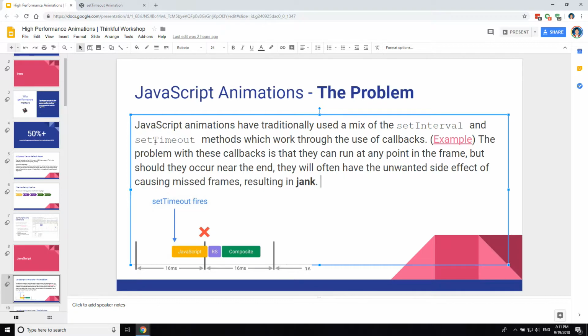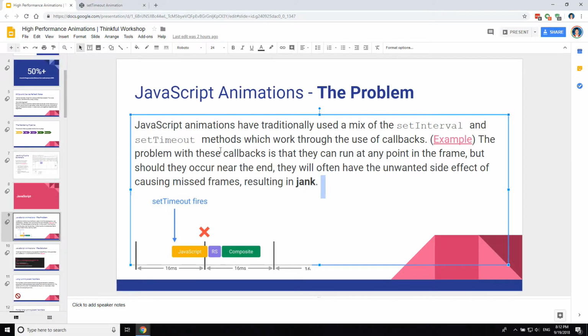jQuery has an animation method, which a lot of rookie developers used, that had a terrible fame because it used setTimeout for animations. And because so many sites rely on jQuery, that is also a big reason why we still have a lot of atrociously animated sites, because of developers with no understanding of the browser rendering pipeline just used jQuery's animate method, which relied on setTimeout, which is atrocious for performance. It works horribly. You never want to use setTimeout. And this is why we actively advocated to never use any kind of jQuery animation method.